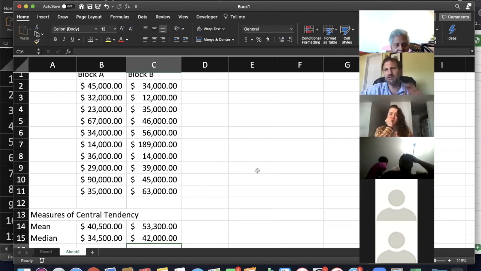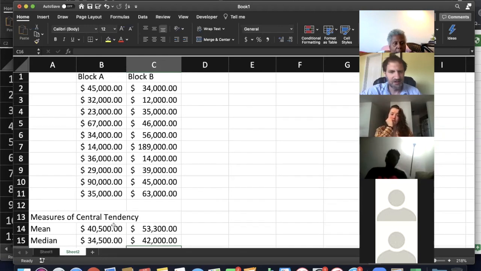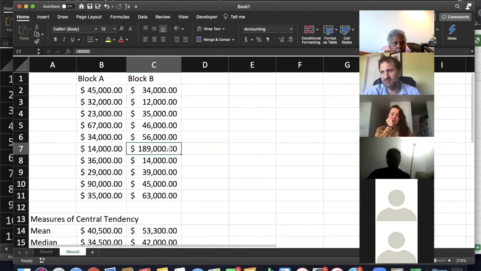So we've got to be a little bit careful when we look at statistics and say, well, you see the average here is higher than the average over here, because that's the average. That's what we get when we add everything up and divide it out. And it does say something if the average on block B is higher than the average on block A. Maybe. But maybe it's just because of this person, right? Maybe if we took that person out and compared everybody else, it would really be roughly the same.